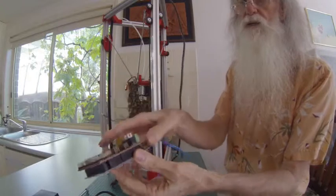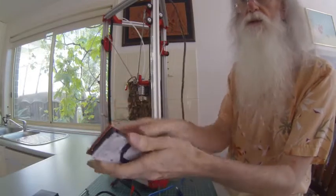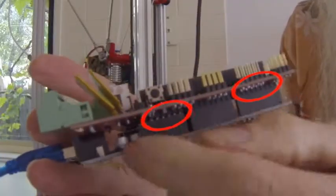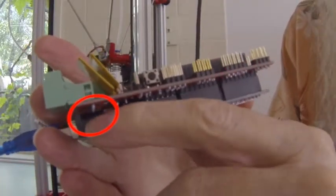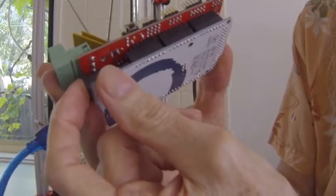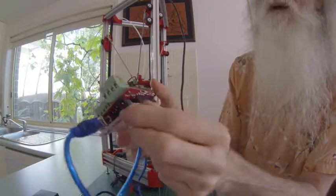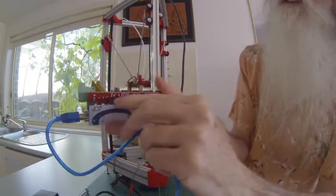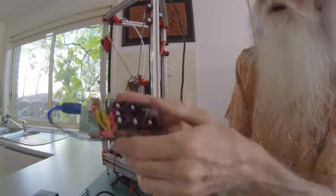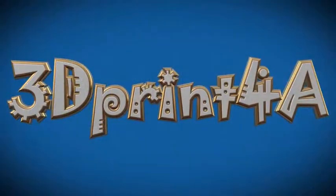Then it's just a matter of aligning the pins up. An easy way is to put in one corner first and slowly start to tilt it, and then you can push it in straight. So make sure it sits in flat. This one doesn't. If you can see in there, the bottom of these pins are hitting the top of the power inlet. I'll have to file that one down so it will then sit flush. As you can see here, the brass is sitting proud. So all these little checks you have to do to make sure you're getting a quality product that will do the job for a long time.